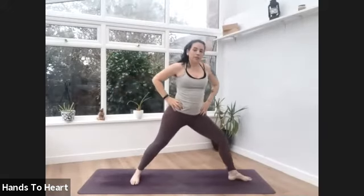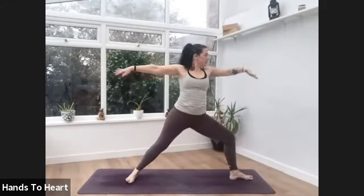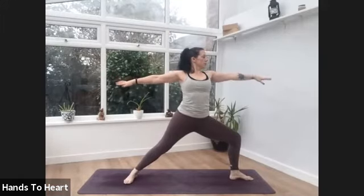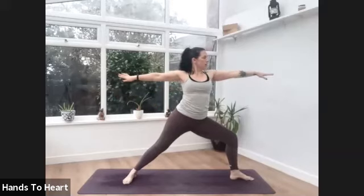Then turn the left toes towards the back of the mat and come into warrior two on this side. Reaching. Relax through the face, through the shoulders, strong into the legs. Notice if you're rolling in on this back leg, can you just start to pay attention to the outside of that foot?